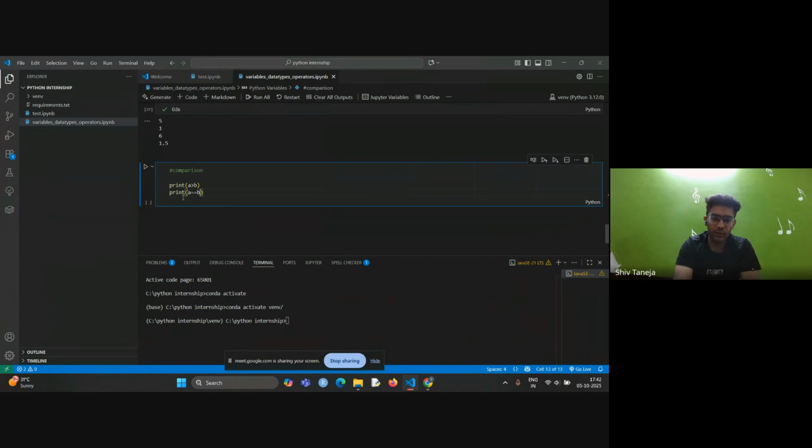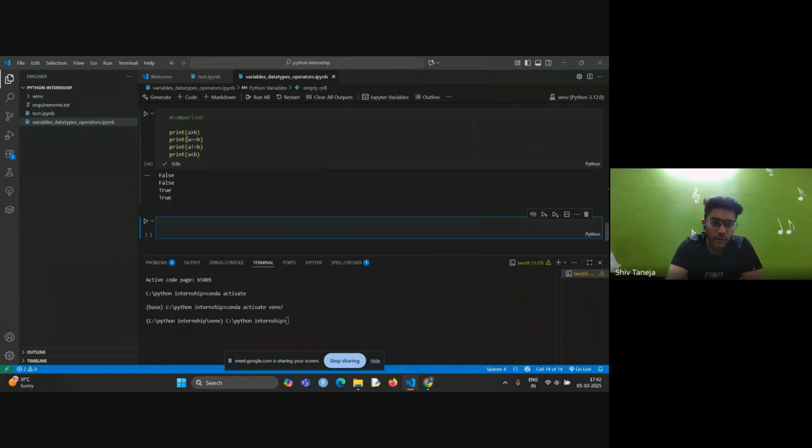If you have to compare two variables and know whether they are equal or not, use the double equal sign. And if they are not equal, use exclamation mark equal to b. And we can also print a smaller than b. Let's just see.